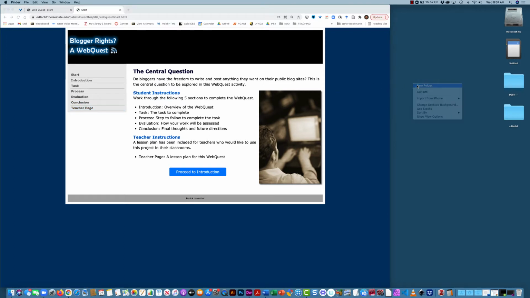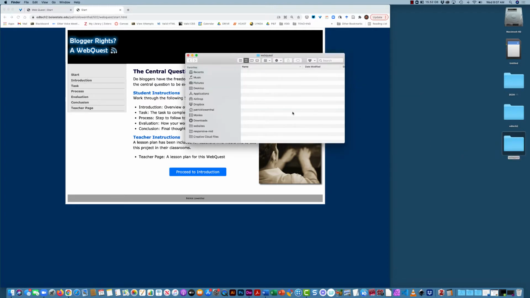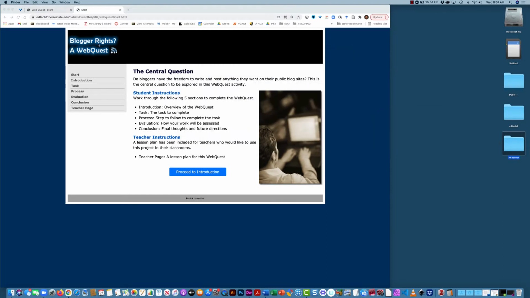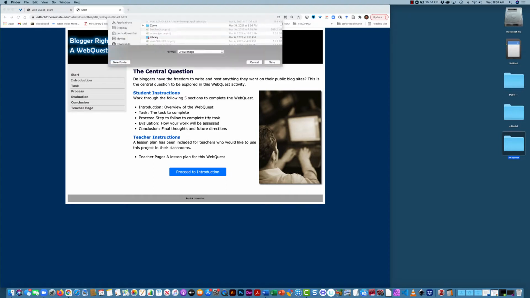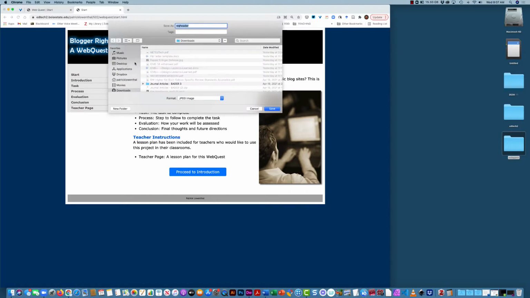With that, I'm going to create a folder on my desktop. I would create this wherever you've been creating your files. In this, I'm going to go ahead and create an images folder. I'm going to take a minute and save these images because I'm going to try to do this video pretty fast.